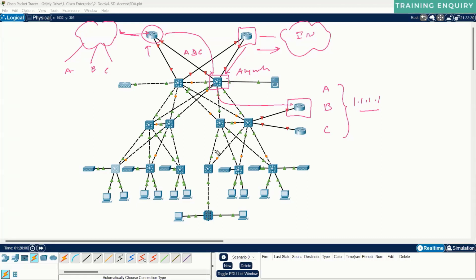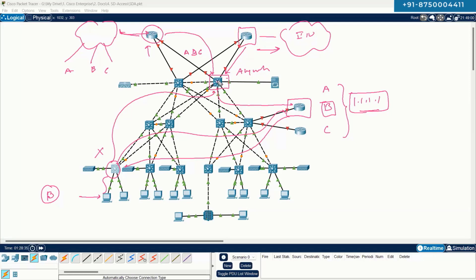So it basically means that this device right here is also going to be acting as the gateway of last resort. So now let's say any end user tries to reach B. Packet will arrive on the Fabric edge node. Fabric edge node has no idea how to go to B. It will ask the control plane node how to go to B. The control plane node will say go to 1.1.1.1. Okay, so when the reply comes, this Fabric edge node will redirect all the traffic to the border node. And from the border node, the traffic will reach here because I have the route.